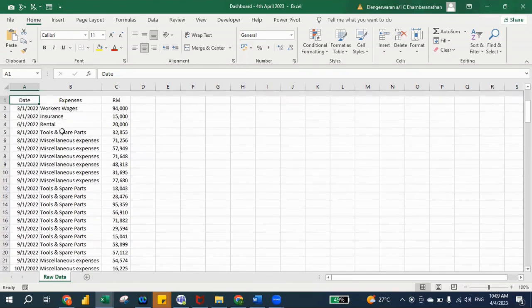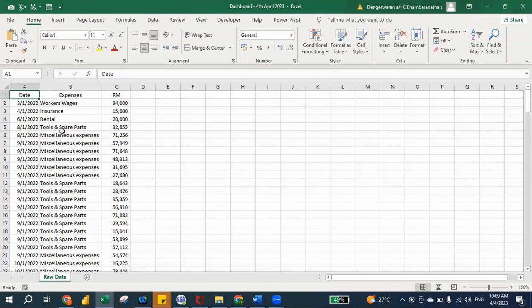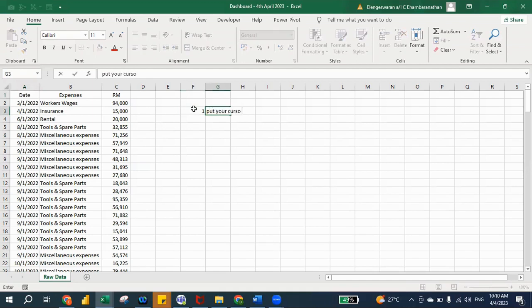So from this particular data, how can we create a simple dashboard? All right, so let's get started. The first thing is, since we have data in the form of raw data, that means the date, the expenses, and also the currency, Ringgit Malaysia, we highlight all. Step number one, you put your cursor on the data.